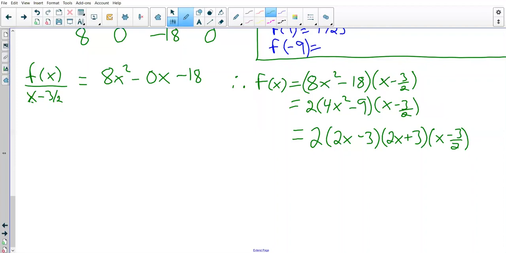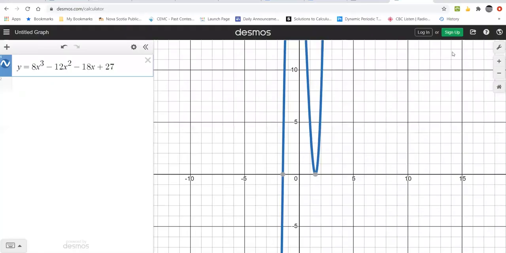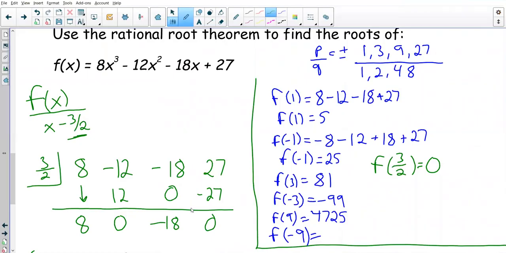I want to take a quick look in Desmos and graph that for us. So just one moment. Okay, so you can see I've got the function graphed for us here in Desmos. I haven't zoomed out so we can see all the behavior of the function, but we can see that the end behavior matches what we would expect for a cubic. And I can see that I have roots at negative 3 over 2 and positive 3 over 2, or negative 1.5 and positive 1.5. Something special going on here because we can see that the vertex is actually sitting on the line, and we're going to talk about that in a couple more minutes.